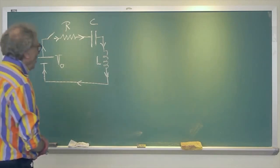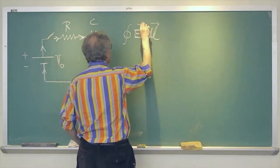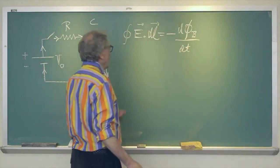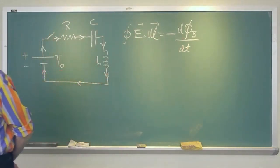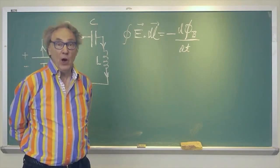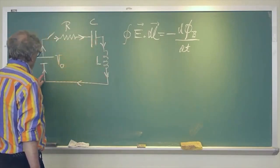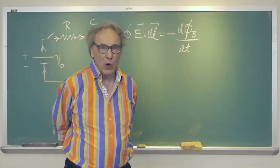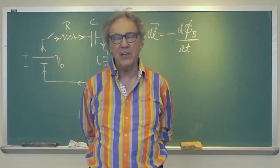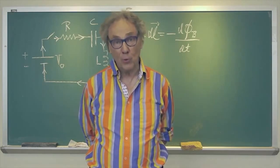Now, what does Faraday say? Faraday says that the closed loop integral of E dot dl equals minus d phi dt. The magnetic flux is through an open surface, as I discussed earlier, and that open surface must be attached to your closed loop. So the closed loop is this. And so we must attach a surface, think of it as a soap film. It doesn't have to be flat, it could be curved, it could be very strange in shape, but it has to be an open surface that is attached to the closed loop.